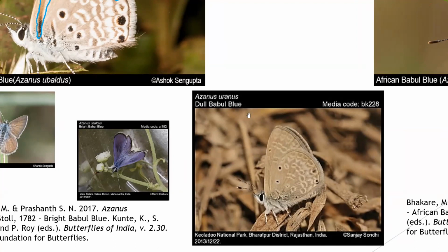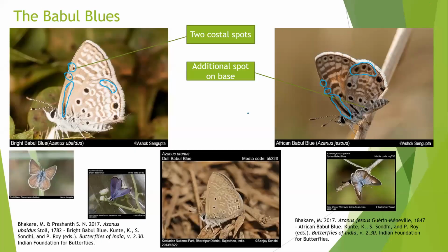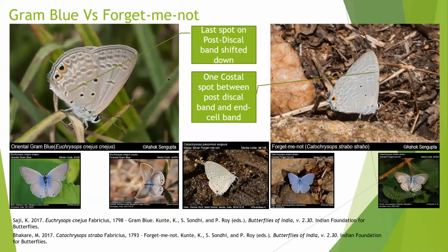Okay. Now I'll go back, and you see that the open wings are not very commonly shown by these Babul Blues. They don't show their open wings. We have to always bear with their closed wings only, and they are found mud-puddling and in moist soil. We'll often find them on flowers also, and they breed on various acacia species. Acacia catechu is their favorite host plant. They will breed on the flowers. I come to the next set of images.